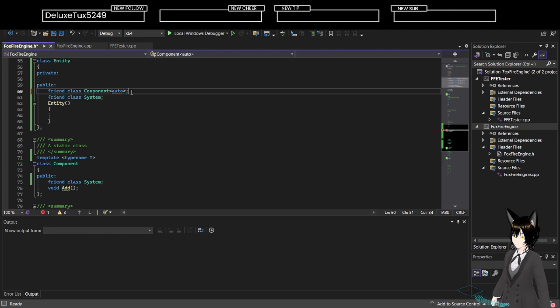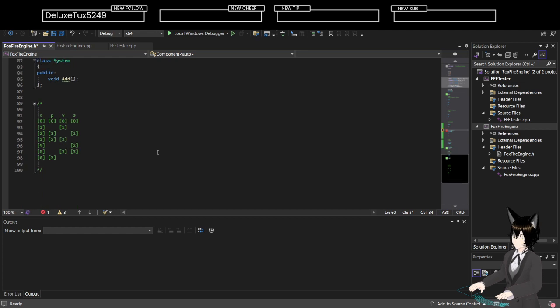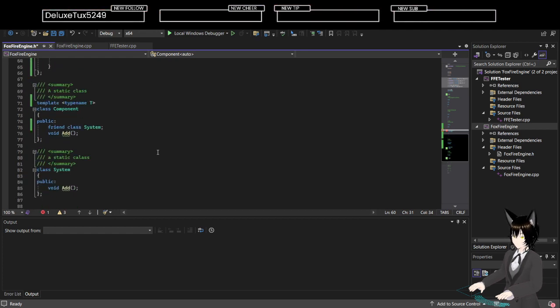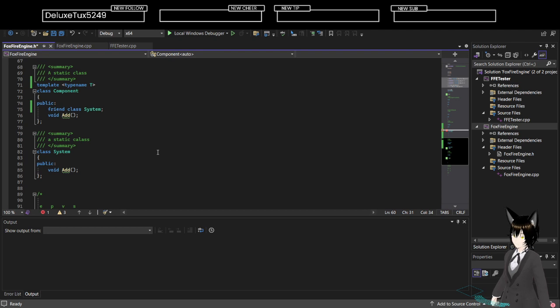Because I could make component have the least control and have everything be, but I want it to be, and then I'll also make creating a list of components difficult as well, because they would all have to be templated.